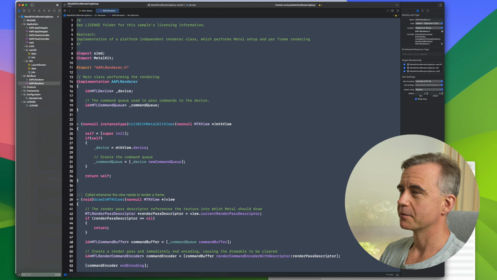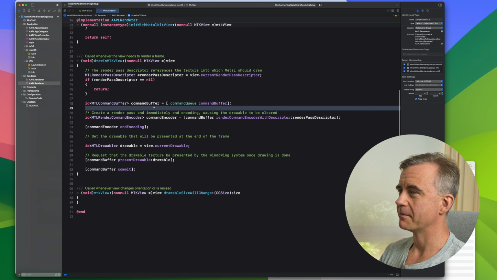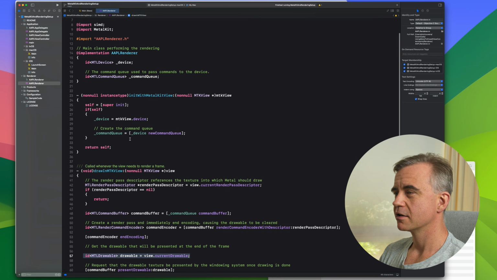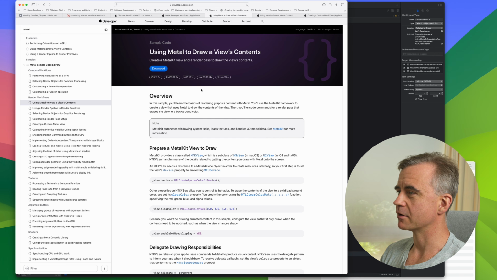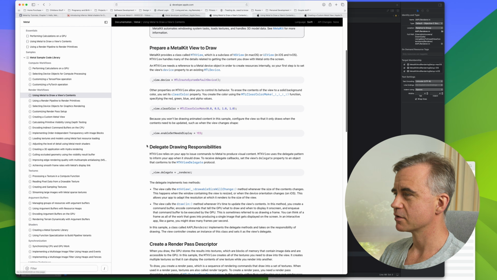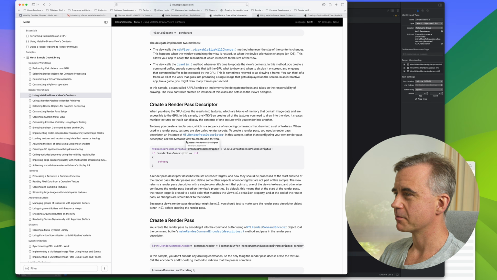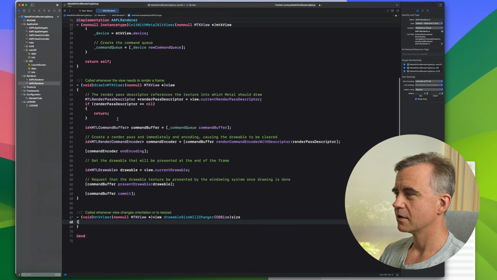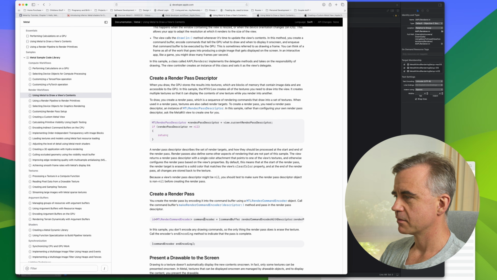A lot to do. Let's just change while we're here. We've got that renderer. It's not doing anything. We have a command buffer. Draw it into the MTKView. Current drawable. Get the drawable that we presented. Drawable size will change. Maybe the documentation actually tells us a little bit about drawing the rectangle. Clear the view. That's what it does. The delegate has drawing responsibility, so we go to the renderer. We have a render pass descriptor to create a render pass. When you draw, the GPU stores. So where's the render pass? MTKView drawableSizeWillChange. So do we have a render pass? Encoder.